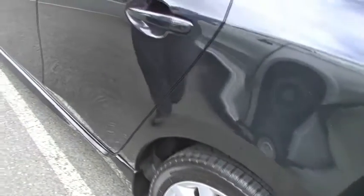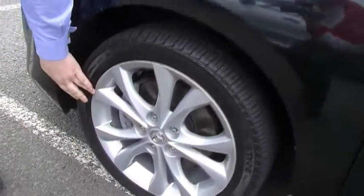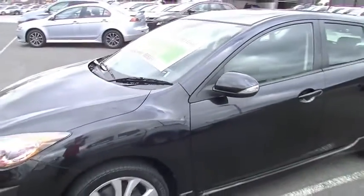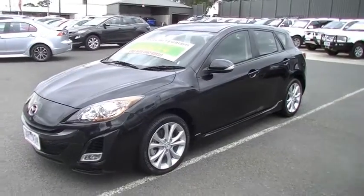Coming down the side of the car, no signs of scratches, dents or anything. Side skirt presents brilliantly, mirror scout brilliant, yet again LED indicators in the mirrors, forgot to mention that before. Up to the front wheel now, a little bit of very minor rash. We're talking tiny amounts here as well, and a great condition front tyre as well. So around the exterior of the car, apart from about 5 or 6 little stone chips on the bonnet, a little mark on the driver's door, presents brilliantly.